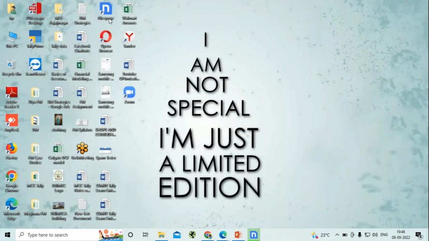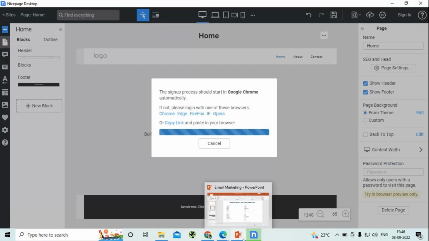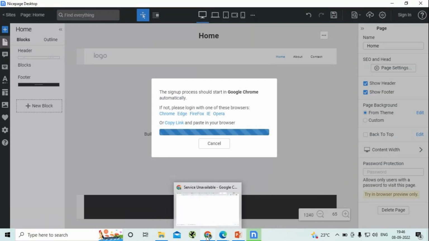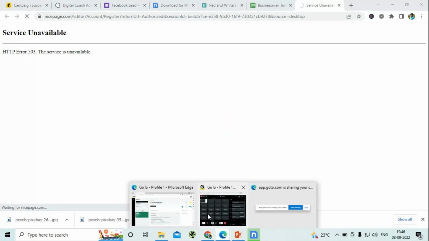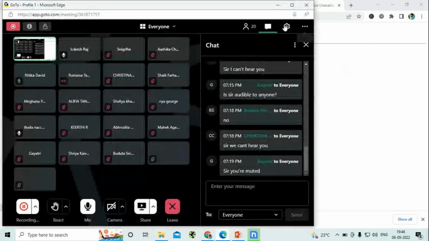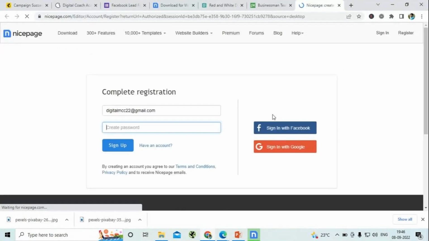There is a shortcut key also generated on the desktop. Yeah.